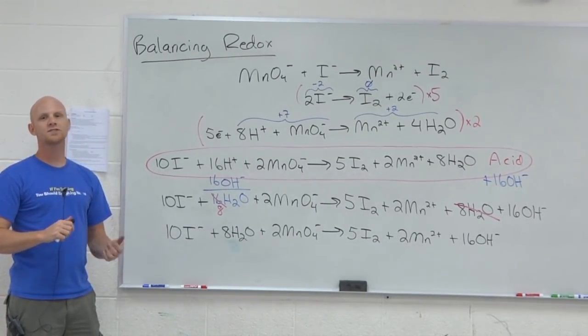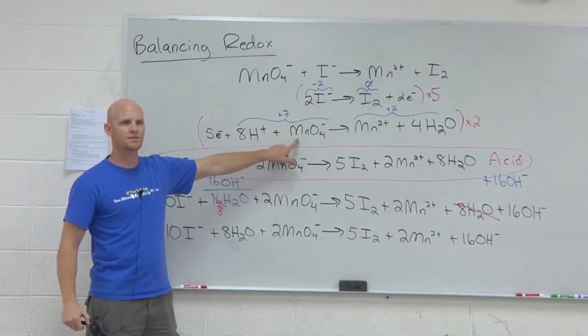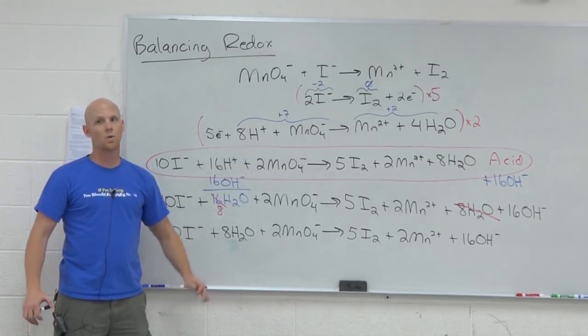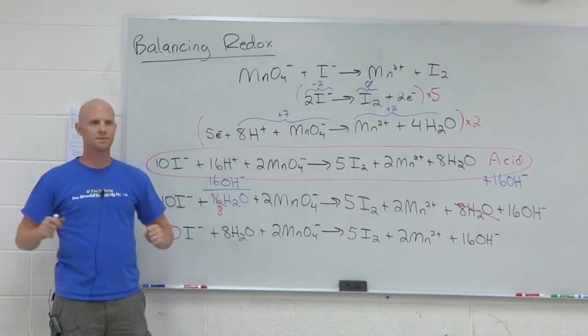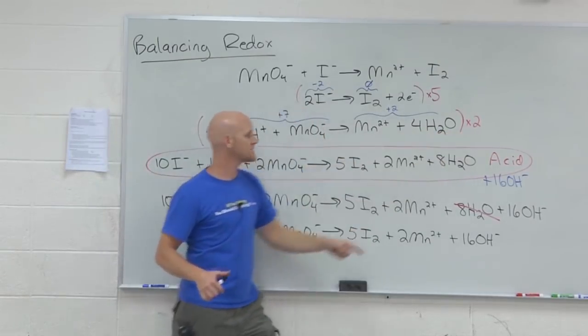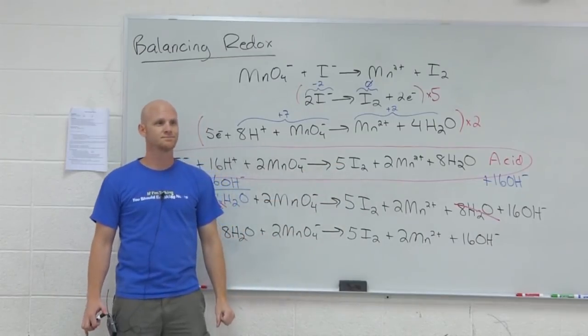What if the question had said, what is the coefficient in front of MnO4 minus in the balanced reaction? Well, then once I got here, I would have stopped. I'd have been done. Now water, H plus, those things you've got to be careful because those come from all over the place and coming from multiples and stuff. But this, it only shows up right there. I doubled this reaction. Its coefficient is going to be a 2. Done. End of story. Don't have to finish it.